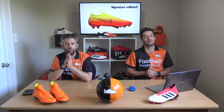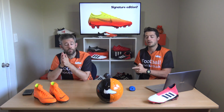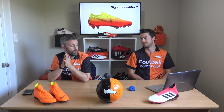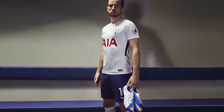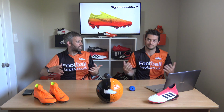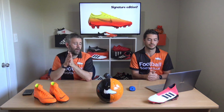So I just quickly made this concept of the Vapor 12, and I'm going to ask you, and I'm going to ask you as well, do you think Lukaku is worthy of a signature edition boot by Nike? I think eventually, I mean, Harry Kane got his 100 goals and he got his signature boot, so it's all about reaching tallies and stuff. But that's the thing, if Lukaku gets a boot deal, he can get things like signature boots and stuff, like a little Belgium-inspired boot. Nice. It would look sweet.